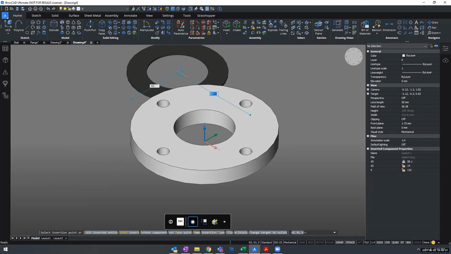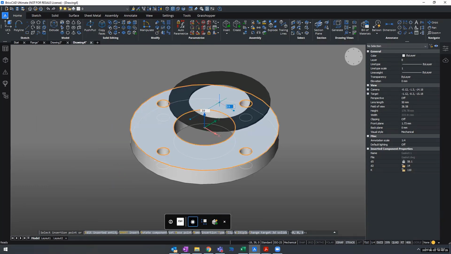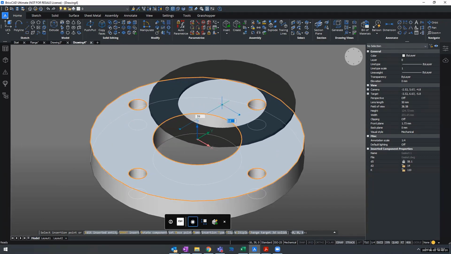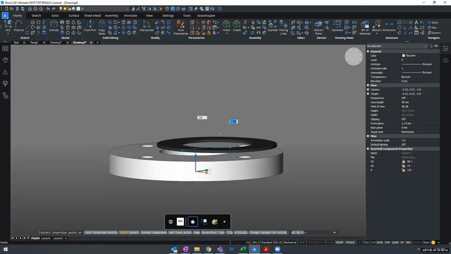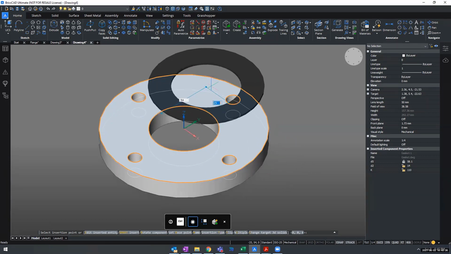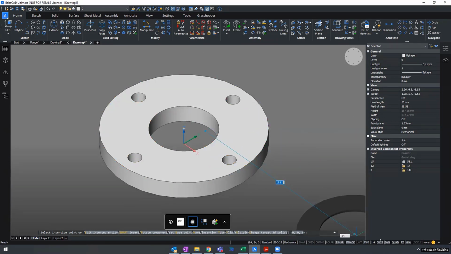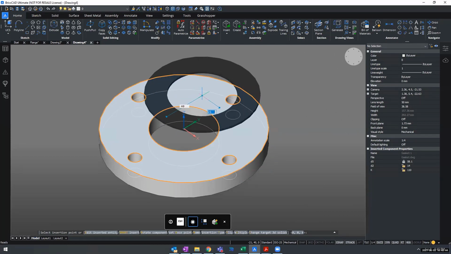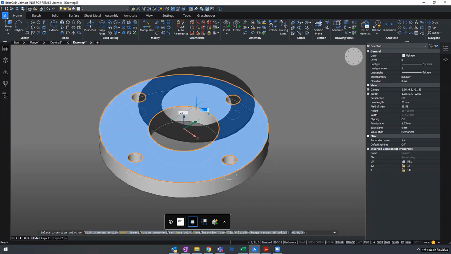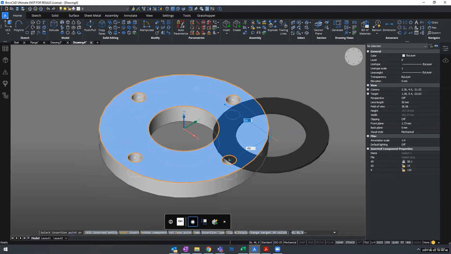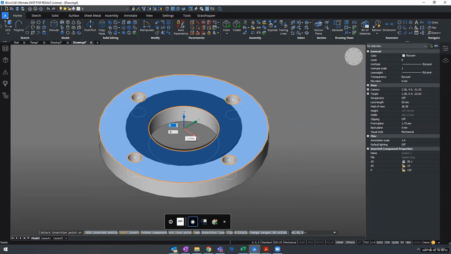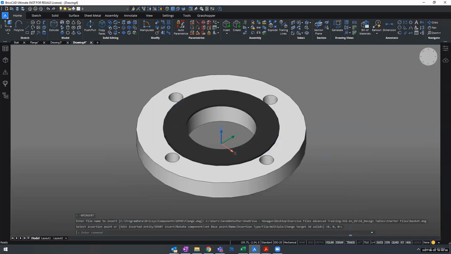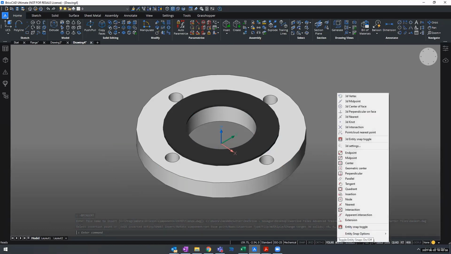So I want to insert this component here so that the bottom face of the gasket is flush with the top face of the flange. The easiest way to do that is to enable dynamic UCS, and when hovering over the top face here, hit the shift key so it's locked, and I can move it freely about in the same plane, and then simply snap to the center of this face. If you don't have the center snap, you can enable it under E-snap here, and enable center.